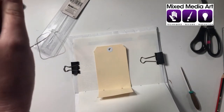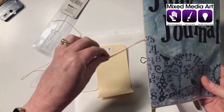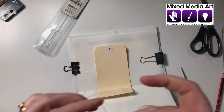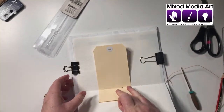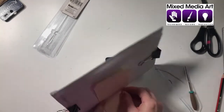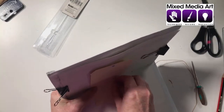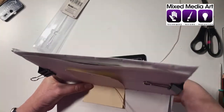The next thing to consider is whether we want to leave the thread on the inside or the outside. On the one that I've done I've left the thread on the outside so when I finish decorating it I can add beads to it. What I'm going to do with this one is leave the thread on the inside so it will look a bit more finished on the outside. We start from the middle for our pamphlet binding. With an upholstery needle that's great - first thing: inside to out, push it through, then pull that through and leave a bit of a tail.